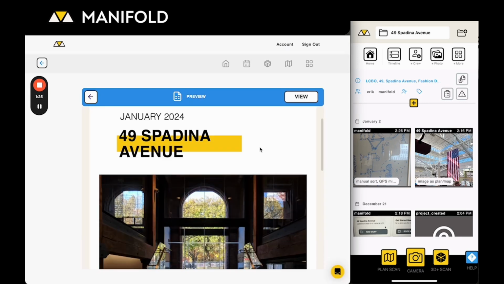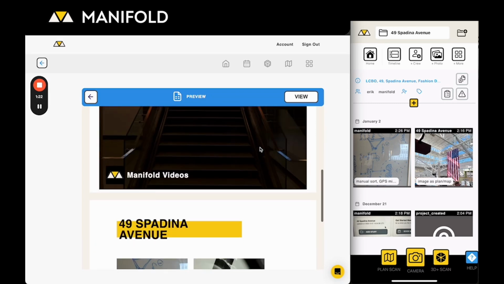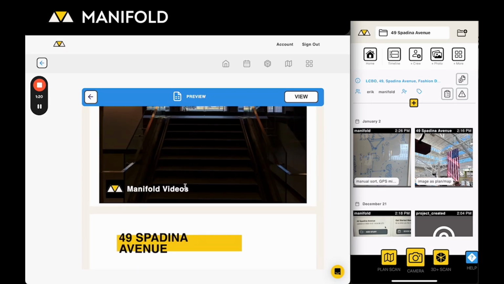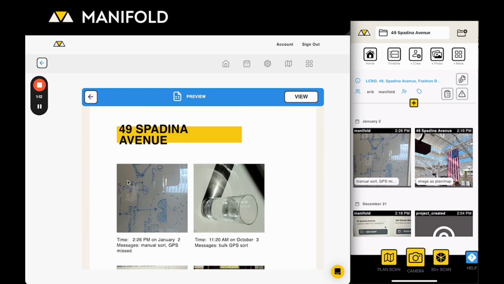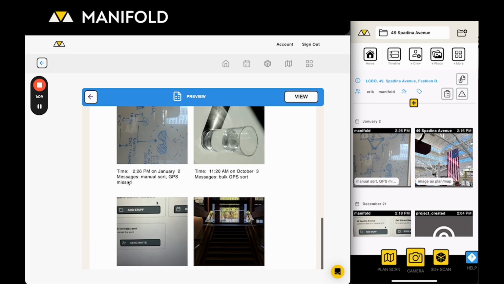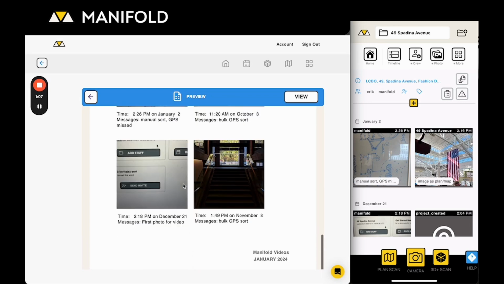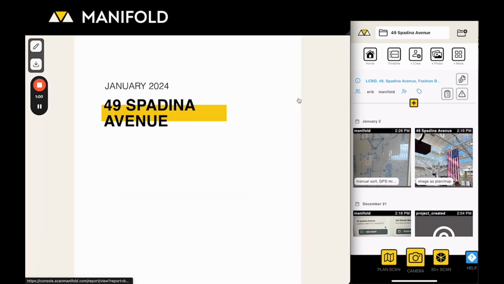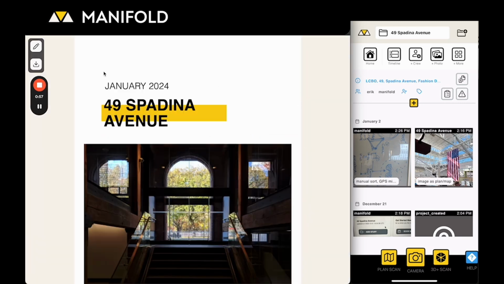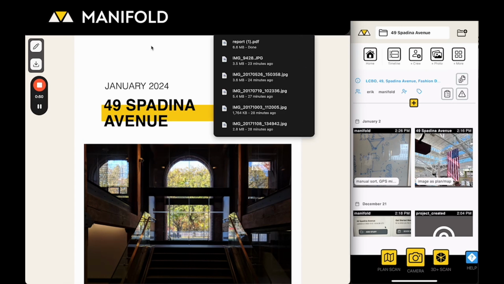You can see it's just a simple framing. We've got our company name there. We've got the logo. In this case, that can be replaced by your own logo if you have the paid plan. And then we've got our images, we've got the text associated with the images, and that allows us to have a really quick report there that we can send as a PDF. And so if I want to send it as a PDF, I just click on view, and now this is a link that I can send over, or I can just download by clicking this here, and it'll download as a PDF directly onto my system.